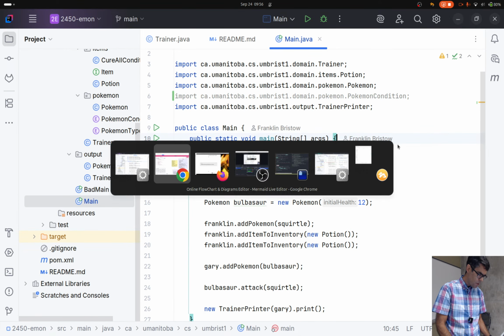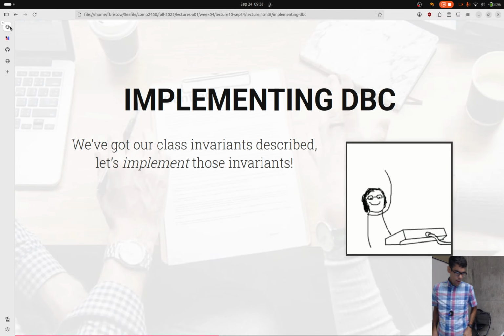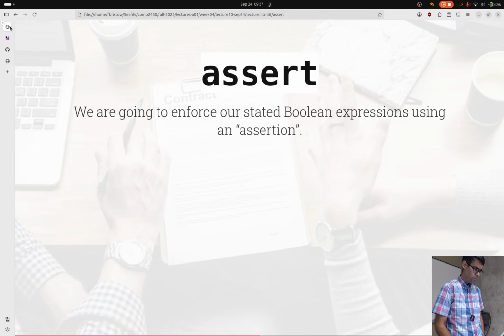Okay. So I'm going to go back to my slides. Thank you all for helping out with this Mentimeter. We've described these class invariants now, but it's not super useful if it's just in the class diagram. I believe this is important for us being able to communicate between each other and between the people that we were working with originally when we started to use these non-technical terms, what our assumptions about these types are. But now we need to actually take that and put it into code.